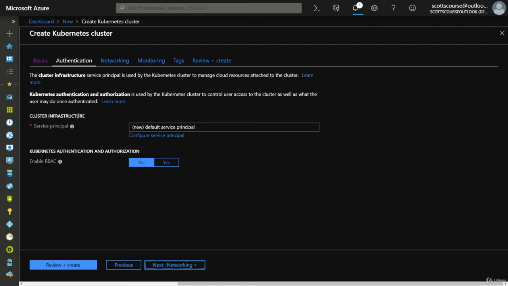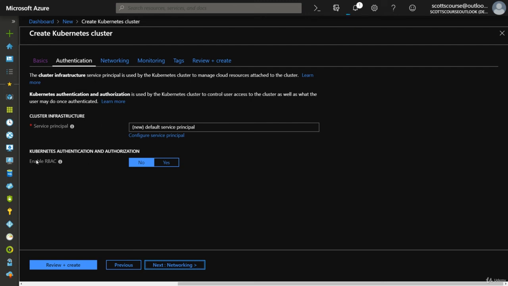Now the service principal is basically the account under which the nodes are going to run. By default here, it's going to create me a brand new account under my Active Directory that will be managed by Azure, that will be assigned to this nodes cluster. And so I can configure very specific security settings for this, and it wouldn't run as administrator.